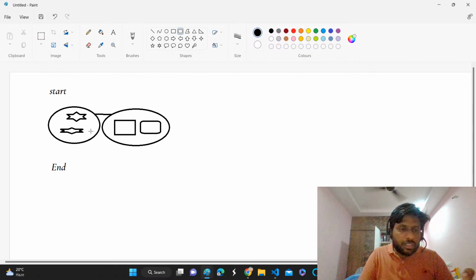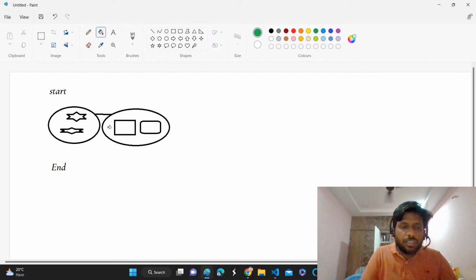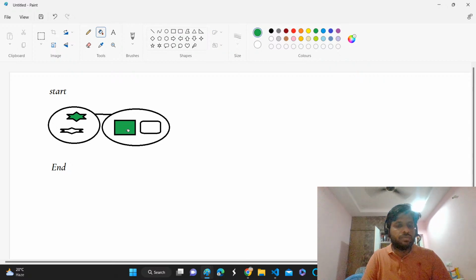So once you got the result, suppose if it is successful, that means if it is a green color, automatically it will invoke this one. Suppose if it is red, means you got the error message, automatically it will invoke this one. Okay, understood?